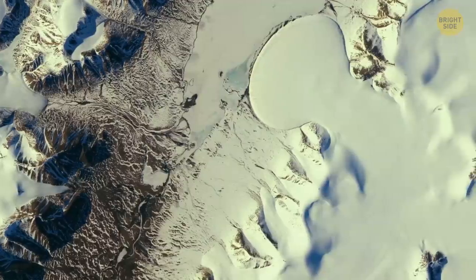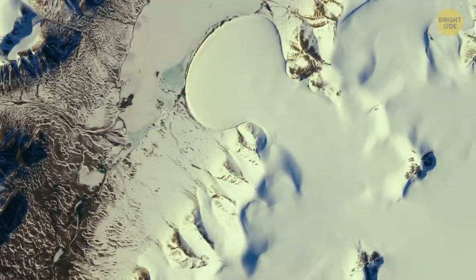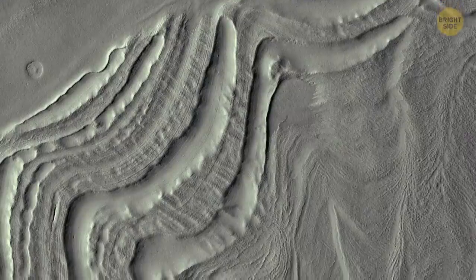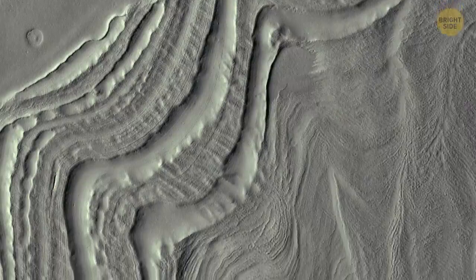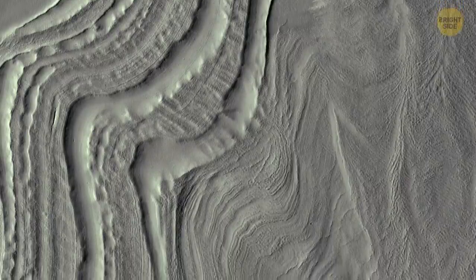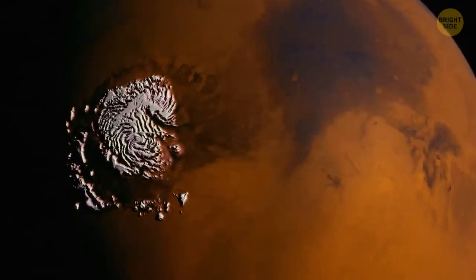Mars has a fascinating history. Judging by the planet's glaciers, Mars has probably gone through multiple ice ages, just like Earth. A team of researchers got images of about 60,000 Martian rocks. The rocks were different in size and distributed randomly, which means they probably formed during different ice ages. Glaciers hide their own stories too — who knows what kinds of gases, rocks, or even microbes could be trapped inside.